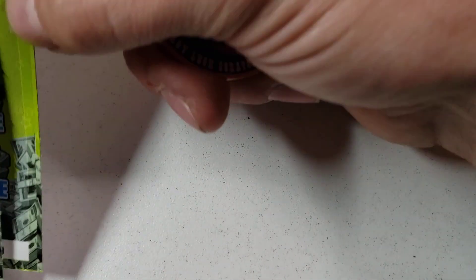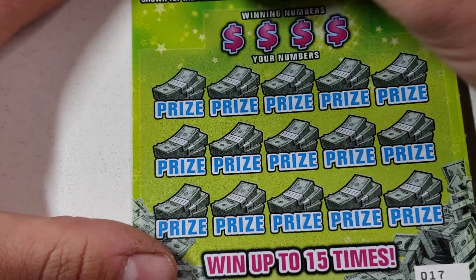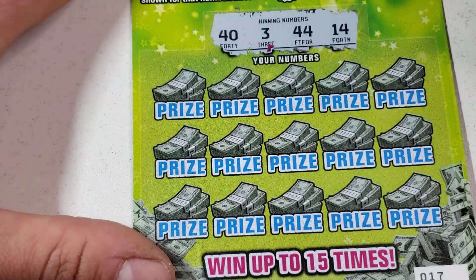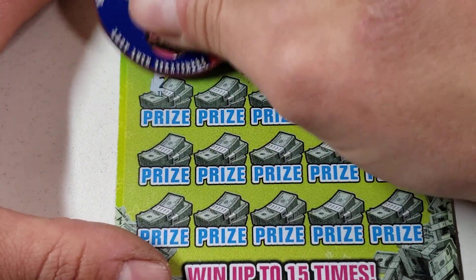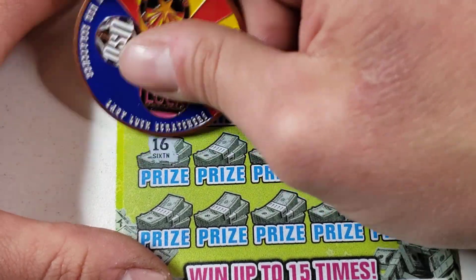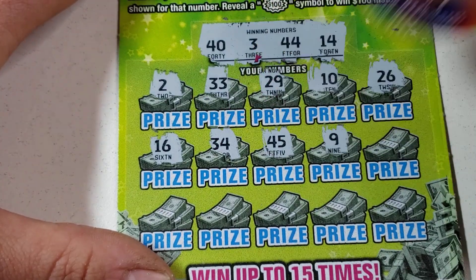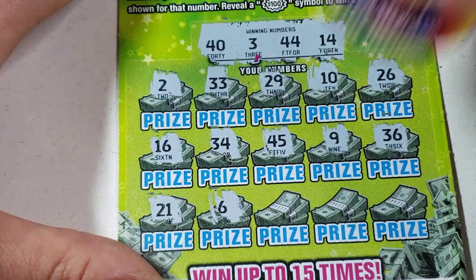That is B-E-A-utiful and we have 3 tickets to go! Chris, congratulations — we got some profit now! This is awesome, this is a great way to start a $100 challenge session. 43, 44, 14 — come on! What a session. 45 — I love these tickets absolutely. Can we squeeze one more win off? Yes, I am being greedy.